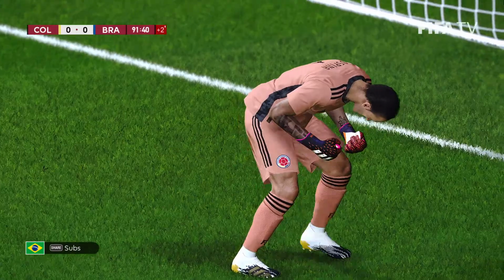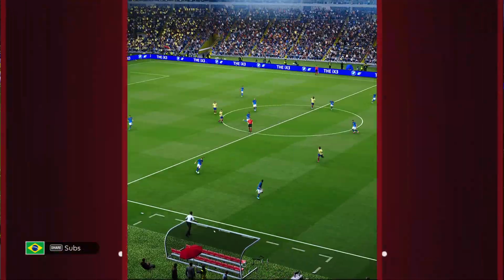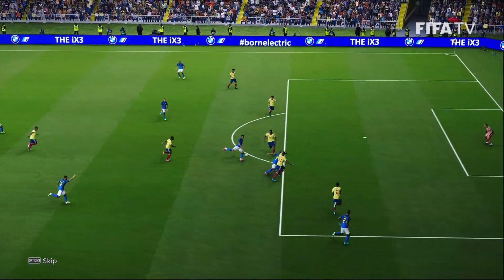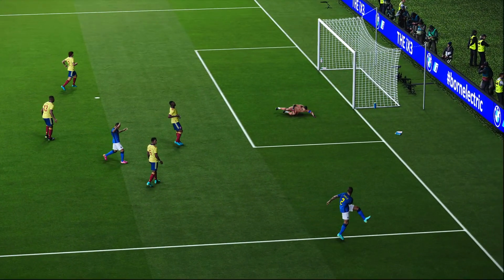Nice shot there from Firmino. Ospina, the Napoli keeper, knocks it away. Oh, he's very happy with that one. He should be. That was a good shot there and a good save. Nice job from Firmino to corral that and get it in a position to take that strike.